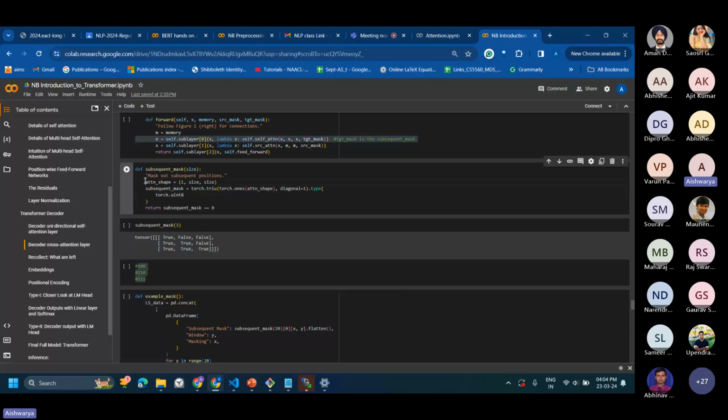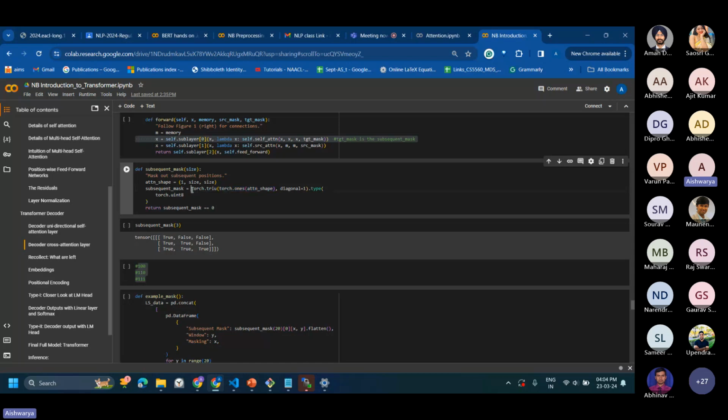This function takes your expected size as input, and it calculates this u, which is the triangular upper matrix of torch.ones. So torch.ones of attention shape gives a matrix of that shape, so for example if it's 3, you'll have a 3 by 3 matrix with all ones.